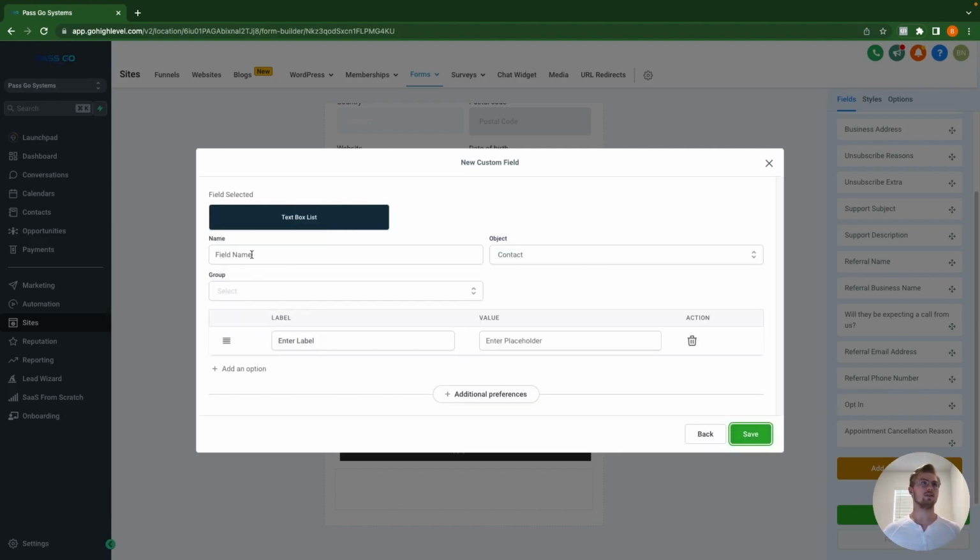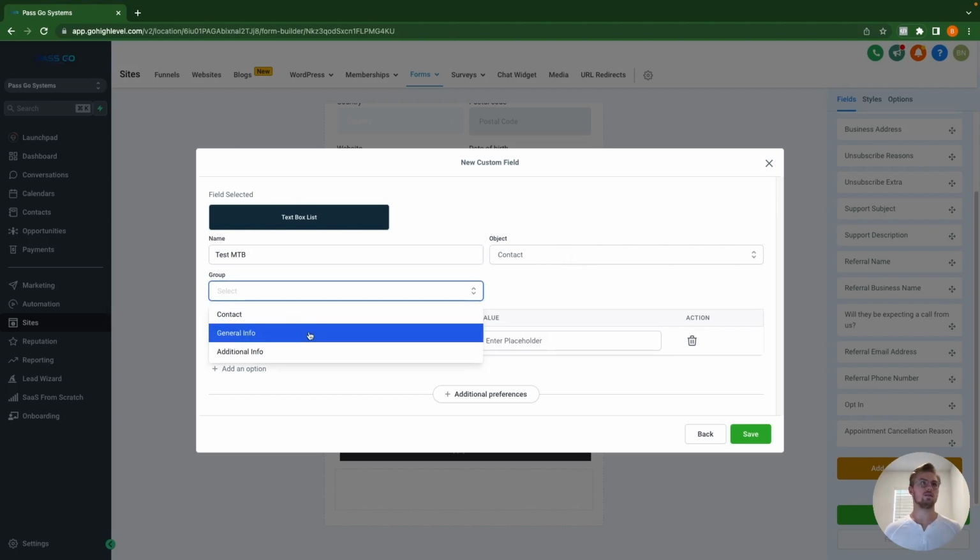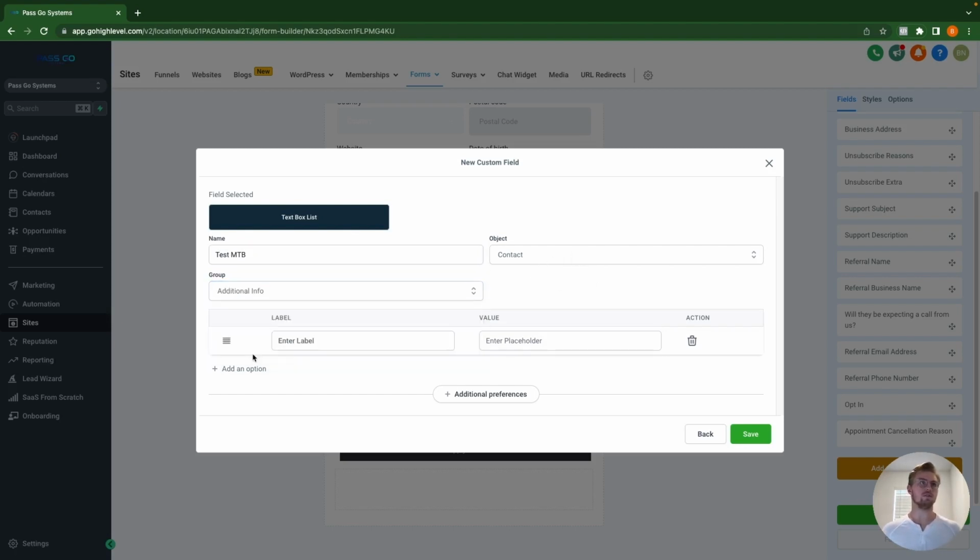So save, field name, test multiple text boxes. Contact, we'll do additional info for this one, and test MTBA. Actually, let's make this a real thing.